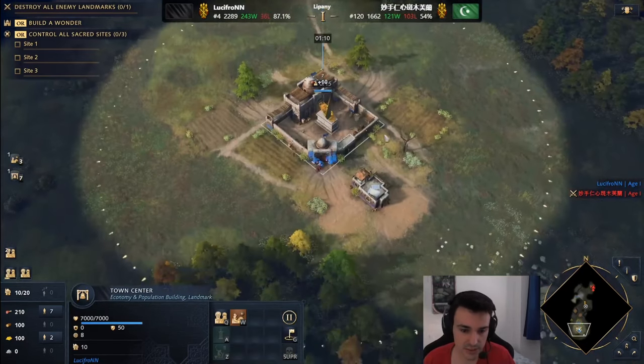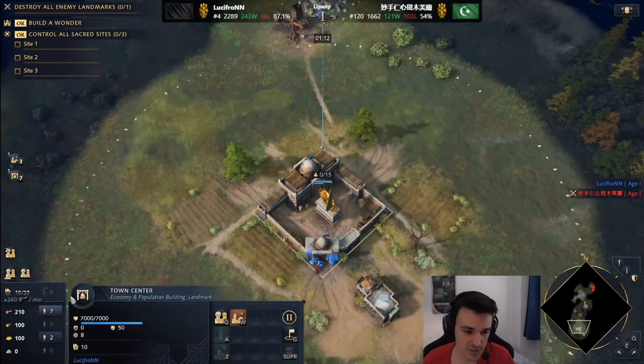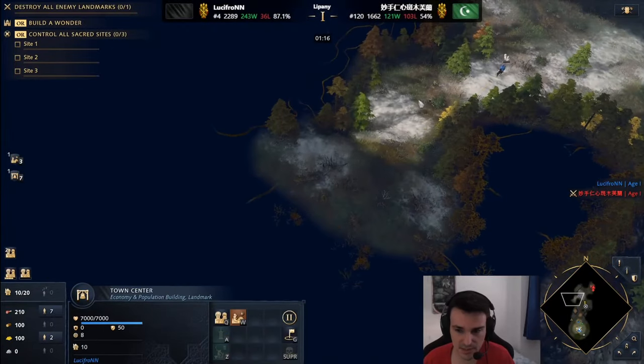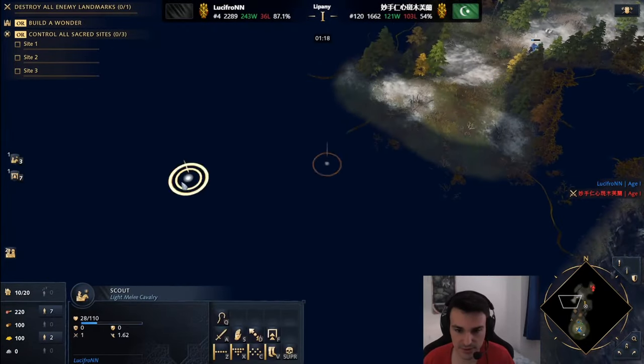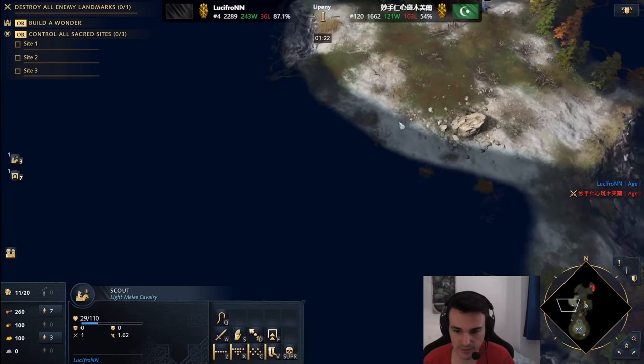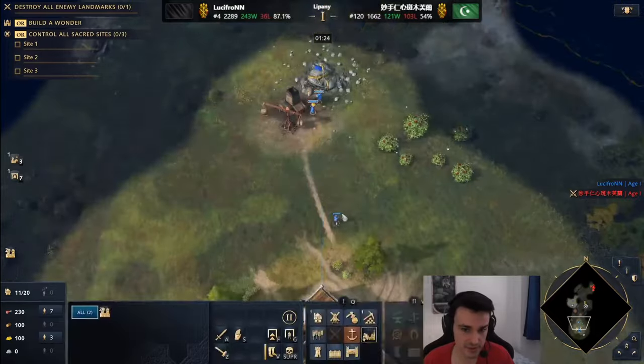I'm going to start as usual with going up to 7 info, then putting 3 on gold, then the landmark. This is Lipani. Sometimes this happens with Lipani where the map spawn is a bit too close and your scout cannot really move around, but let's try to find some shield regardless.